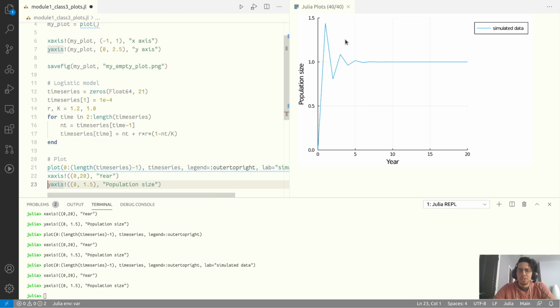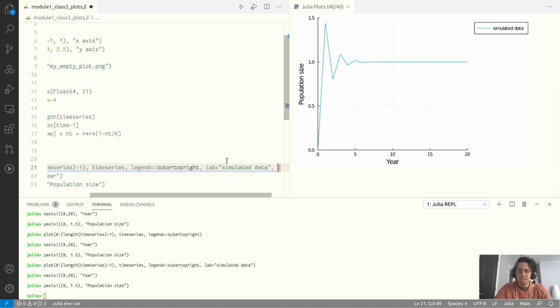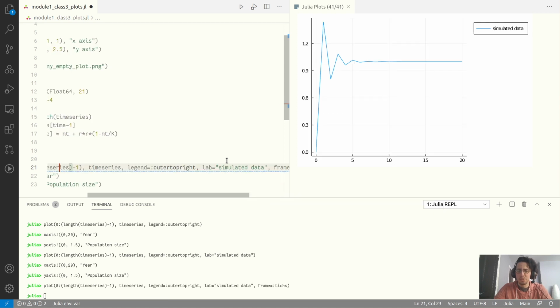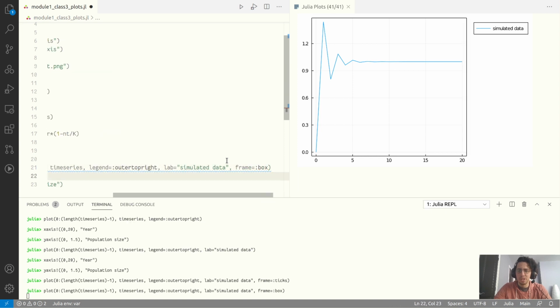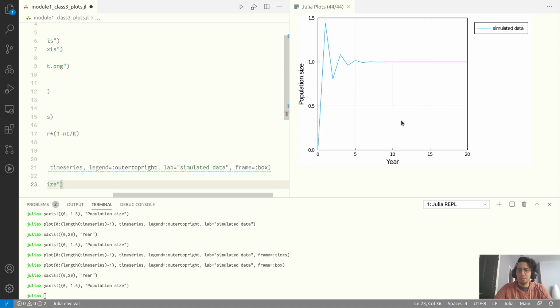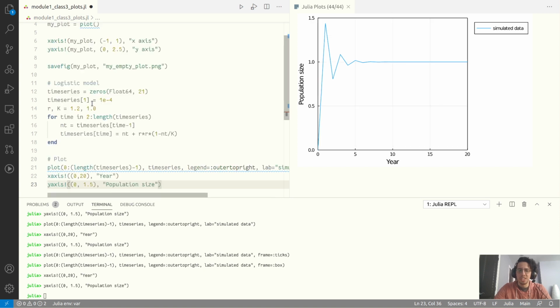So another thing we can do is change the frame here. So instead of having just the 2 axes, we could go here and say frame equal, I think ticks is going to, no, ticks doesn't work. Box is going to work, right? And we have something that is entirely containing the graph. There are multiple arguments. You could use origin, you could use none, you could use 0 lines if you want. And again, it's documented. So that's good.